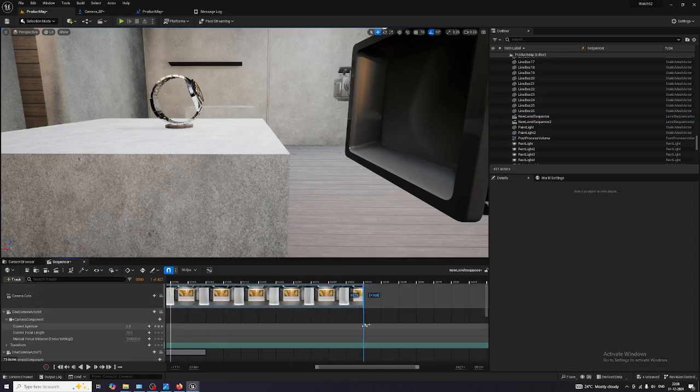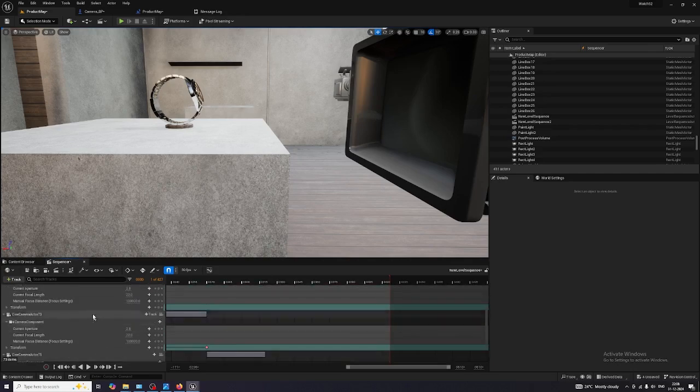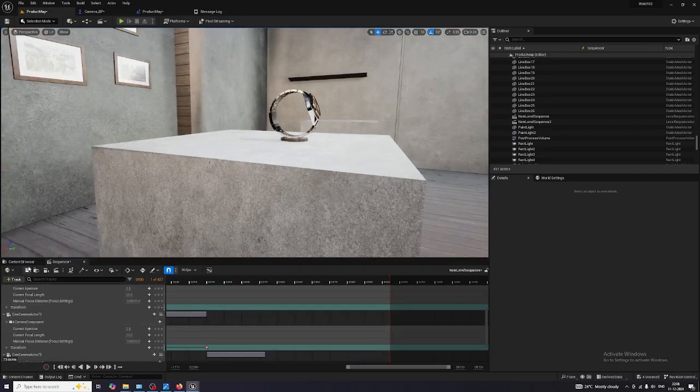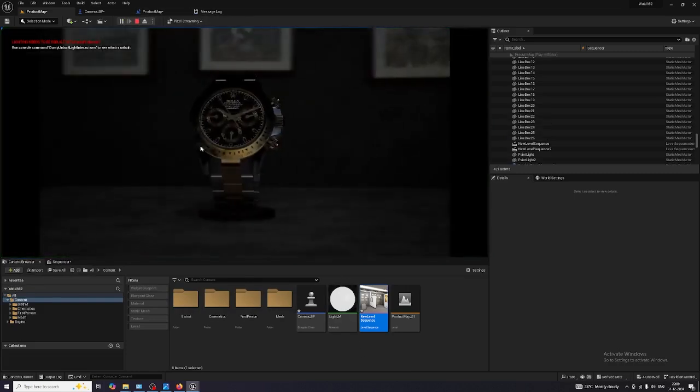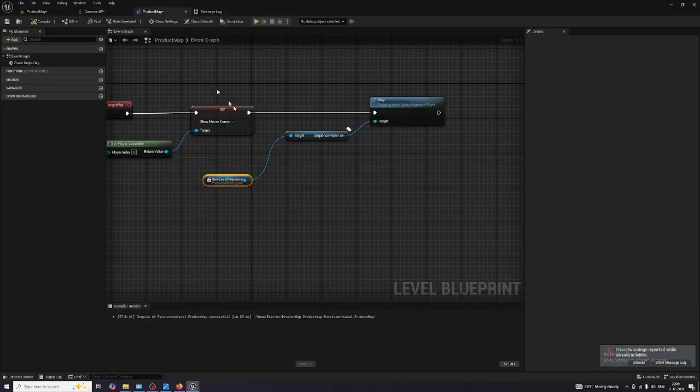Here we have to add the camera cuts as it is not added, only for 90 frames. Now click play. Here we need to add delay.